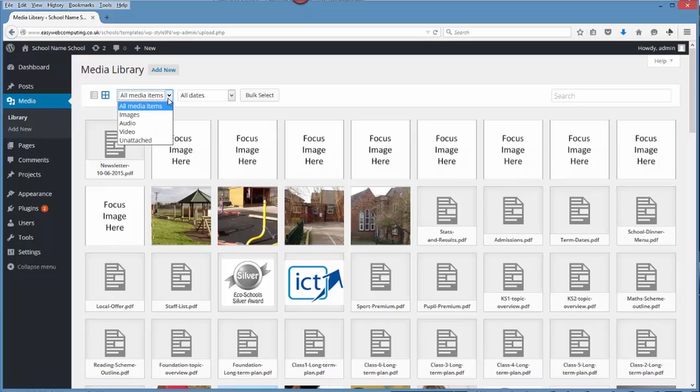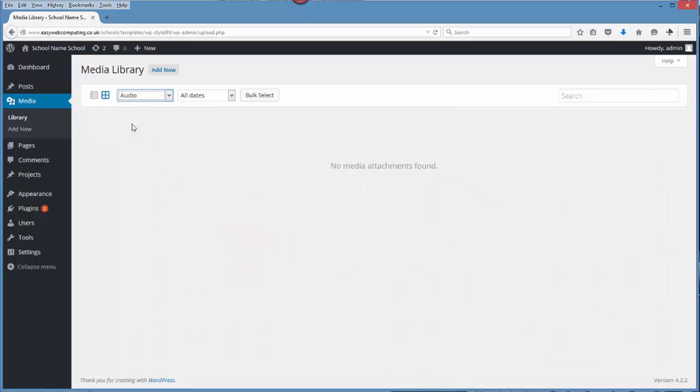There's a drop-down menu here which shows that currently all media items. Now if you're a person that likes to work with audio or video, then you can choose to click on either of these, and as soon as you click on this drop-down menu, it will do the search for you. So currently I don't have any audio files in this template. I don't have any video files in this template.